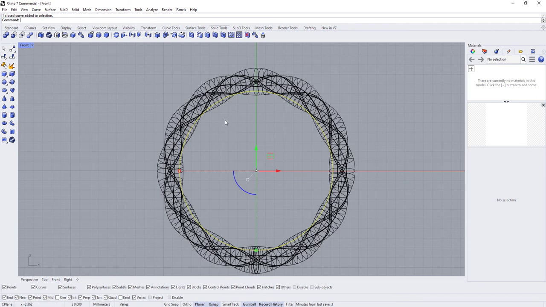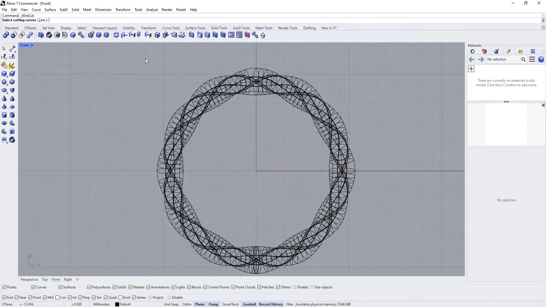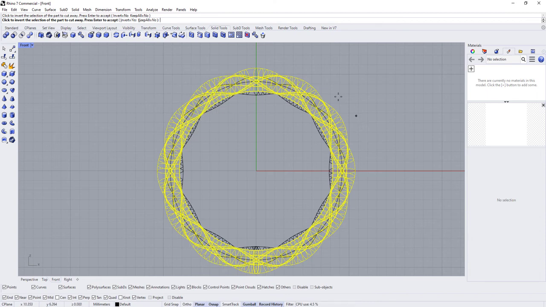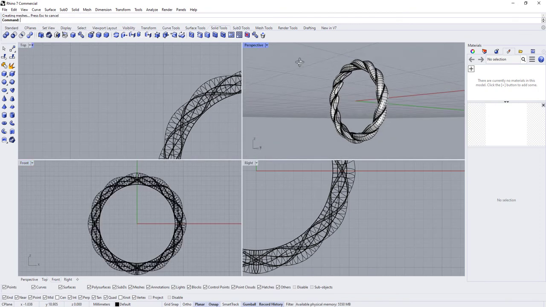In the front view, you can select the pipes, click on the wire cut command, and then click on that sizing circle, hit enter once, twice, and then whatever's highlighted in yellow is what will be deleted. If the inside of the sizing circle is not highlighted in yellow, if the outside of the circle is highlighted in yellow, just click somewhere on the canvas and it will inverse that selection. Hit enter again to complete the command and it will remove that part. That's one way that you can do that.